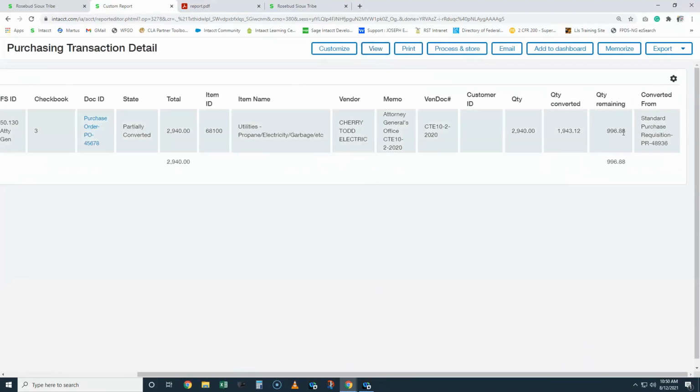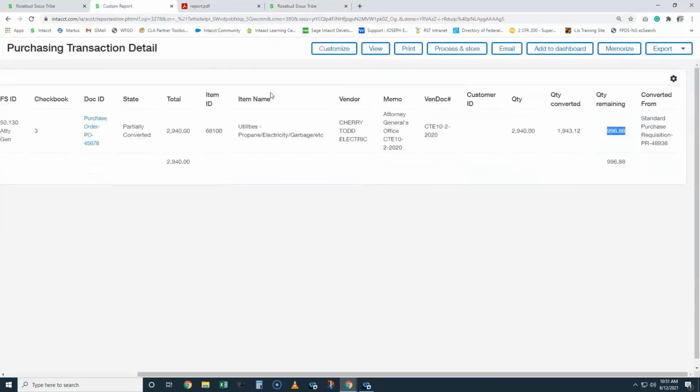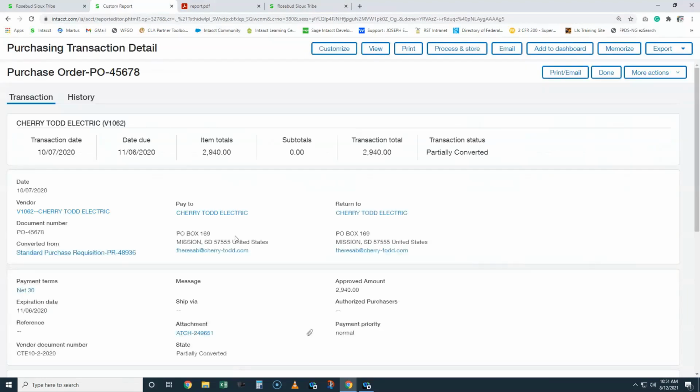We'd see this and see, okay, it has $996 available. That should be our open encumbrance, right? We come back here and see, no, that doesn't match. We're not sure why. We can expand the reporting to vouchers like I did. You could click on the purchase order link. So now we go to the PO. We were wondering, why does our report say $1,100? But this report says the PO only has $900 left on it.